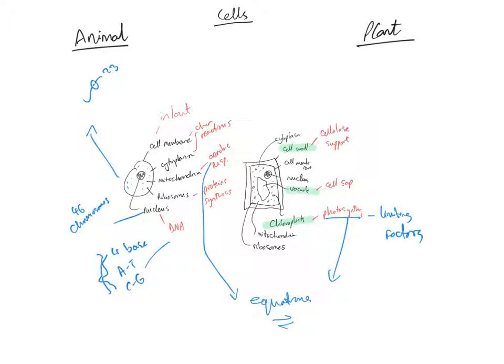So the idea is that you're starting off with this, just practicing the basics of can I label an animal and plant cell, and then I'm going to elaborate it further. So you could do that with revision cards, or just writing ideas out from scratch. A key thing to do though is try and do it from memory, and then if you need extra information, go back to your notes, add it on. But the more you test yourself, the better you're going to be at this. Thanks.